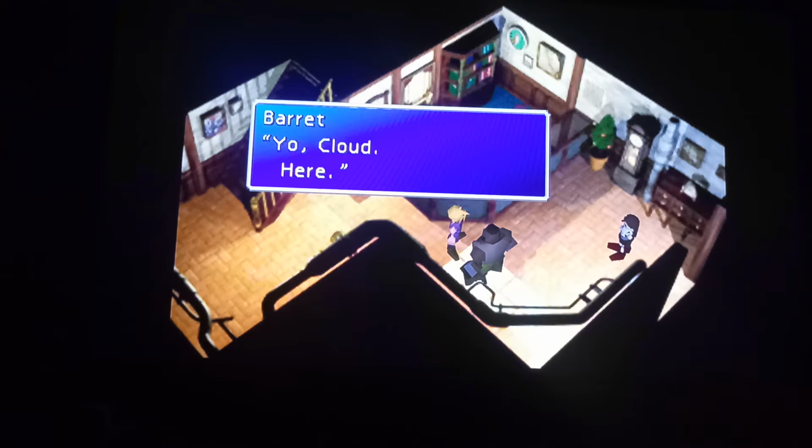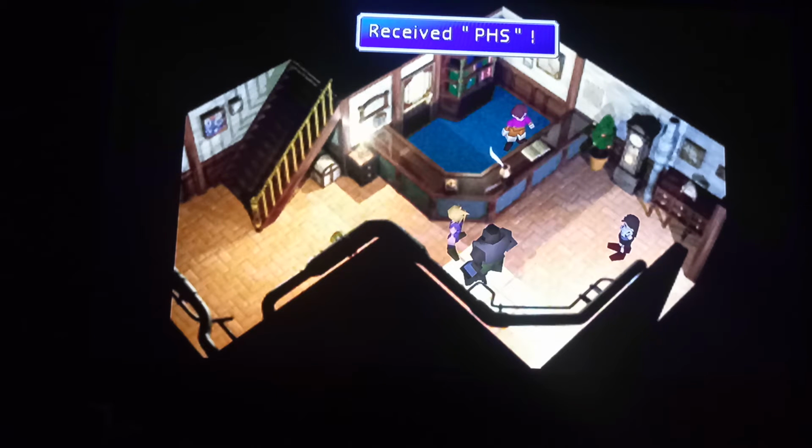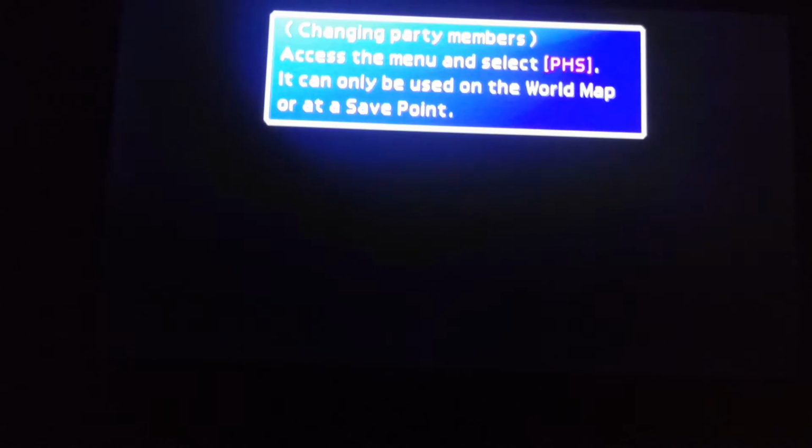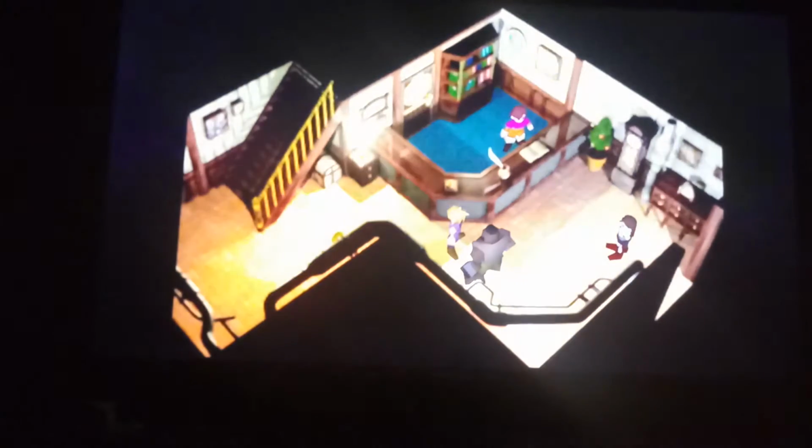Yo, Cloud, here. And here we receive the PHS, changing party members. So, what we do from here on out, if we want to use another party member, we exit the menu and select the PHS icon. It can only be used on the world map, or at a save point.